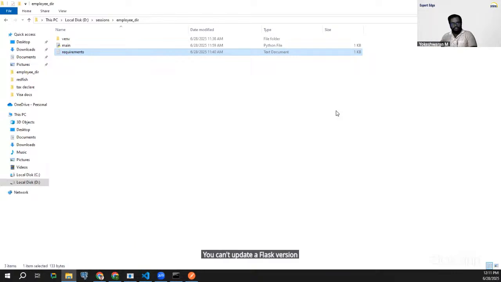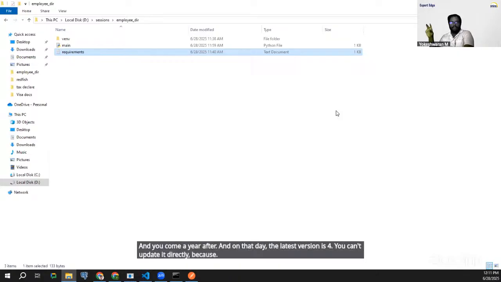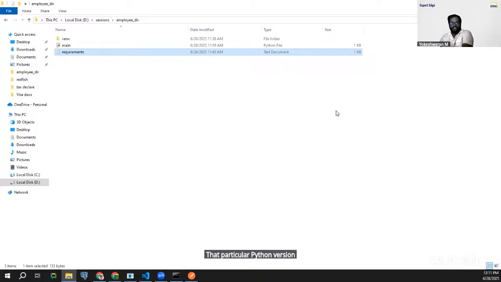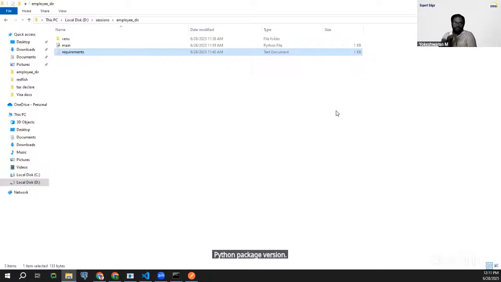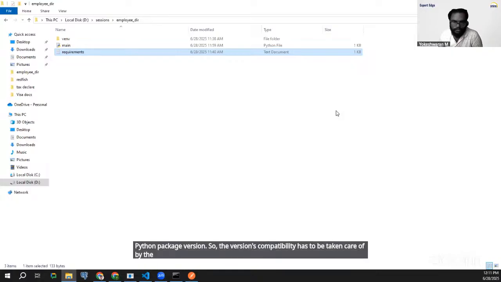Today it's 3.x, and you come a year later, and the latest version is 4. You can't update it directly, because that Flask package version should be compatible with your Python version. So the version compatibility has to be taken care of by the developer.